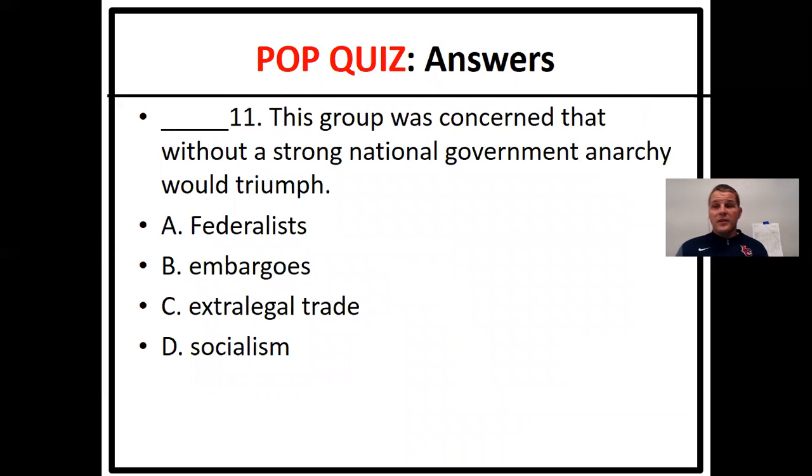Next, this is important as we're going through the Constitution, and that's the "We the People, in order to form a more perfect union," which we know means the government, the Constitution, gets its powers from us. This group was concerned that without a strong national government, anarchy would triumph. Remember we told the story of Goldilocks for the Constitution. We have the king, too strong, Articles of Confederation, too weak. Well, we were looking for that just right. But this group, while the Constitution was created, of course, was the Federalists.